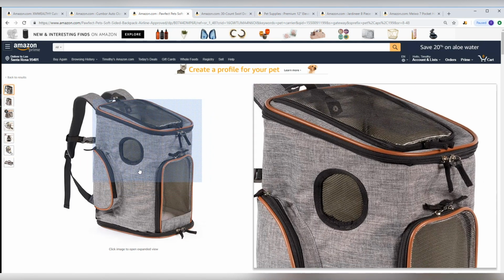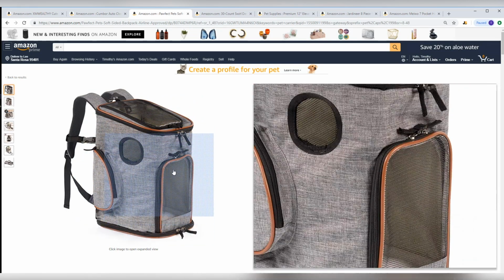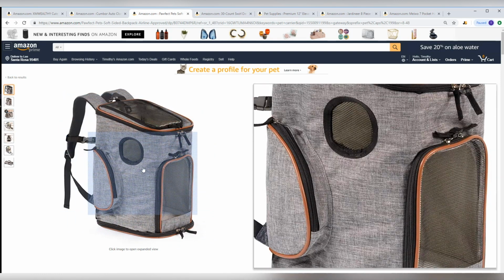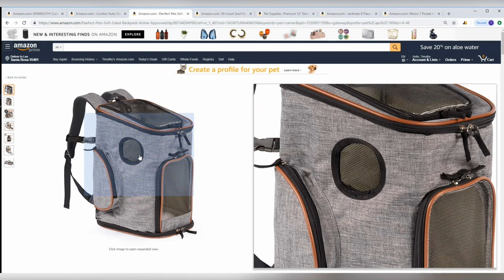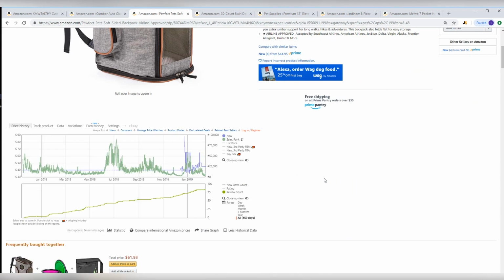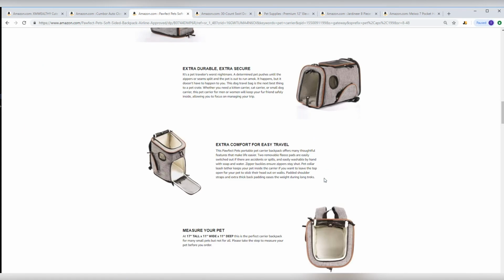Clearly the design, probably the look of it, people really like. So if you can figure out what are the things that people don't like about it and fix those things, but keep the overall look of it and color and designs, add some better lifestyle pics and some better bullets. I don't like these star things. I feel like it reads weird. And what does his description look like? Oh, he's got EBC. Still, it's weak EBC.